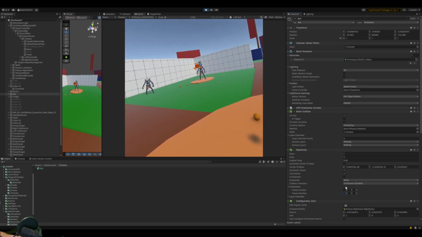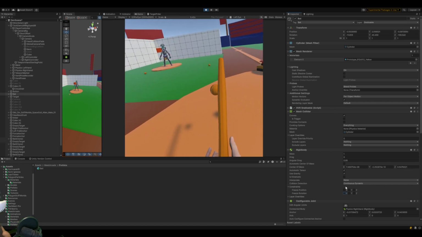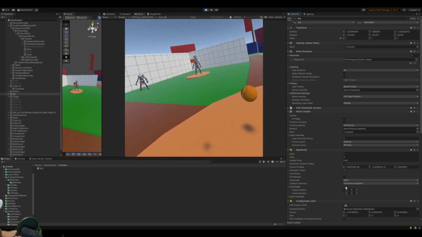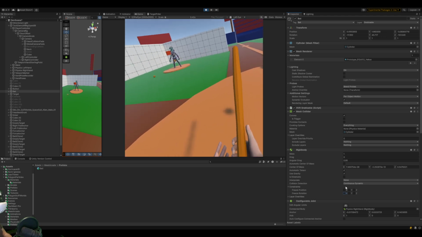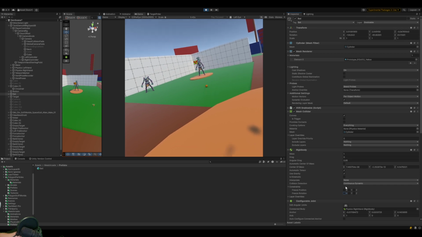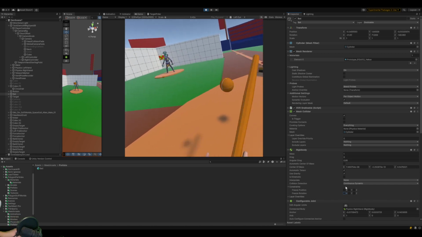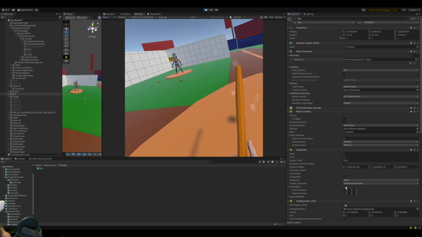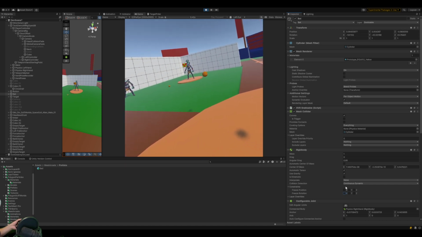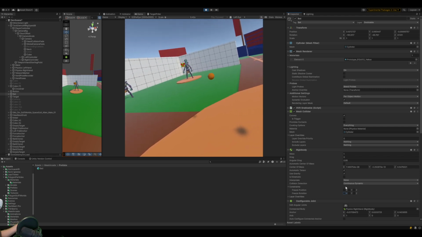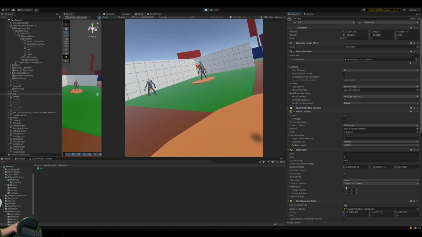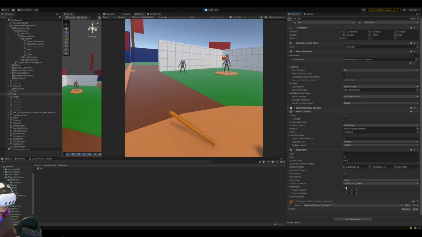Threshold. One should probably. Look like the particles. Yeah, they need half the size.